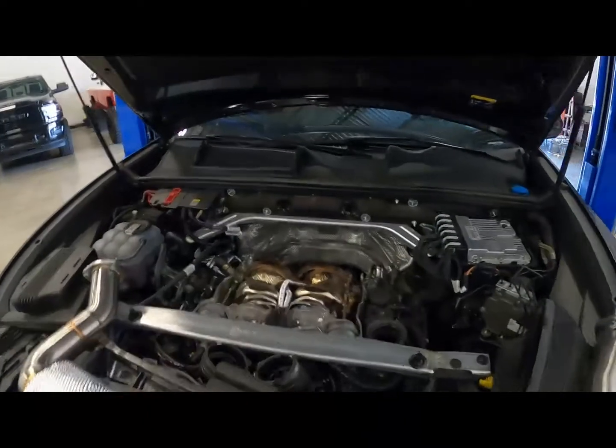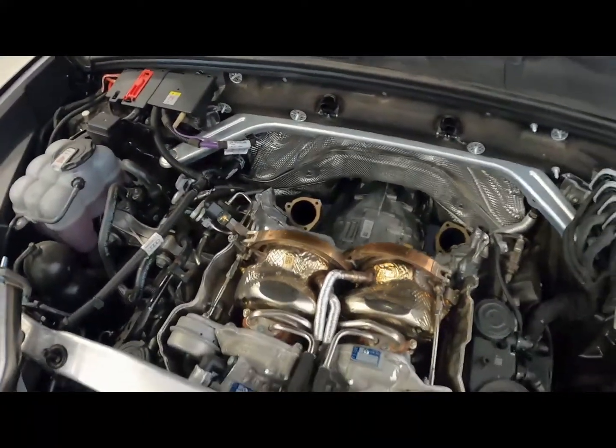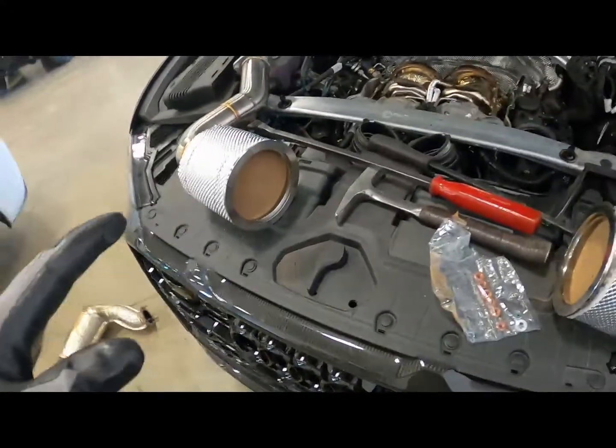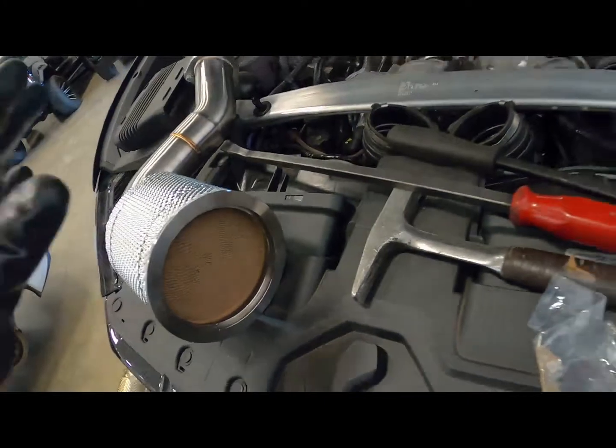All right, so we got the stock cats out, downpipes, cats, they're all out. We got the new Fabspeed ones getting ready to go in. They are 200 CPI, cells per inch.